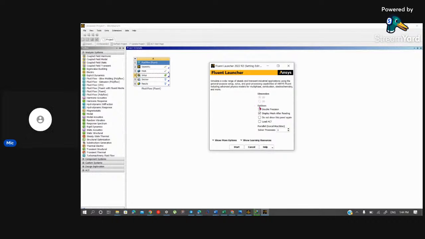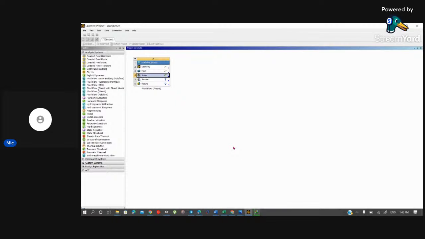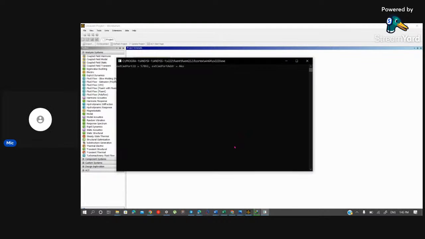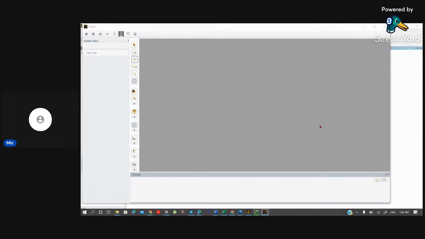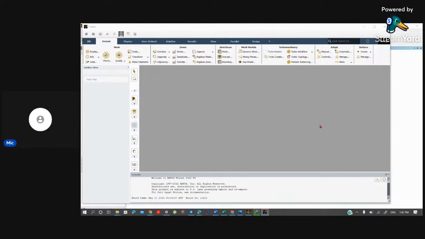Then you tick. Yeah, tick. You click on double precision. Then you click on start. I've already closed it, but beside that double precision, you will see one start button. Very obvious. Windows Defender firewall: allow access.